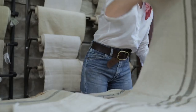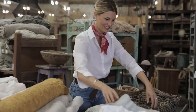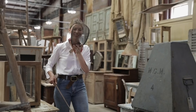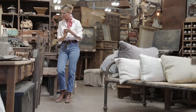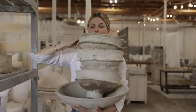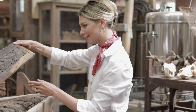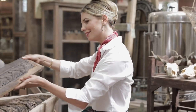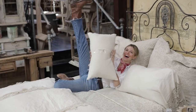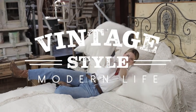I'm Leah Ashley and I've turned my love of vintage into a lifestyle. Whether it's a flea market, garage sale, or your grandma's closet, I live for a good treasure hunt. I believe that adding antiques and unique vintage finds into your decor brings your space to life and gives your home its soul. It's my mission to share this passion of how to find the balance between old and new and to show you how to incorporate vintage into your home, no matter your design style. This is Vintage Style Modern Life.